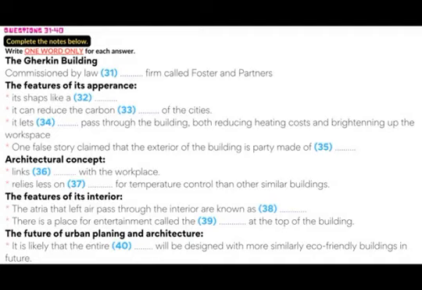Today, I'd like to tell you about how UK architects are playing their part to address the issue of global warming. You have seen many of these iconic buildings while going about your everyday life, but you may not know how they are affecting your tomorrow. In 2003, construction was completed on the famous Swiss Re building, or more informally called the Gherkin, a true masterpiece commissioned by the firm Foster and Partners.